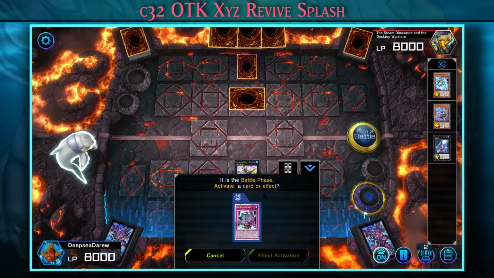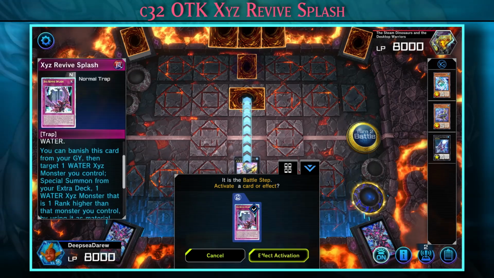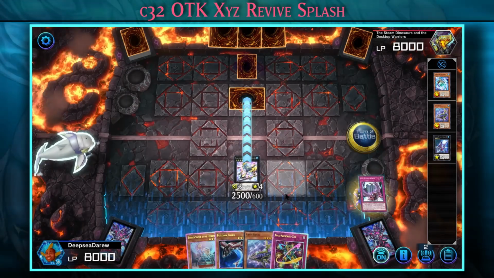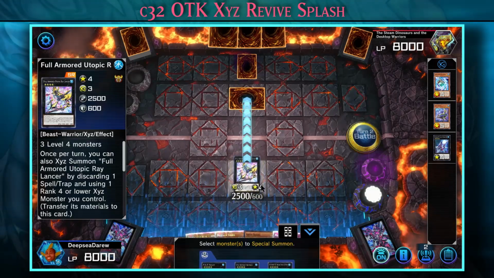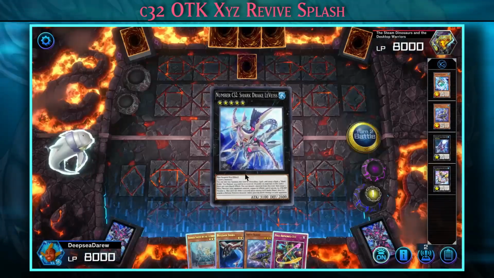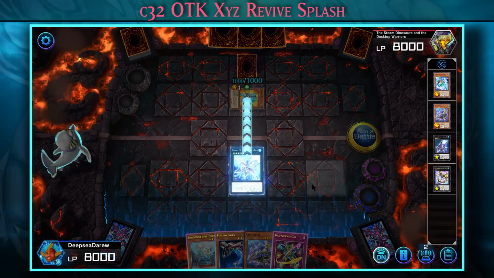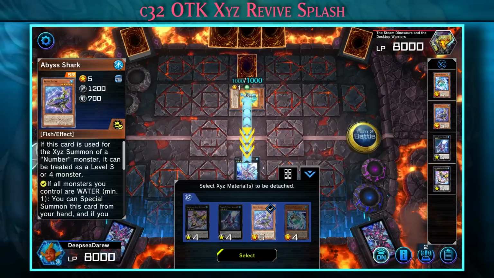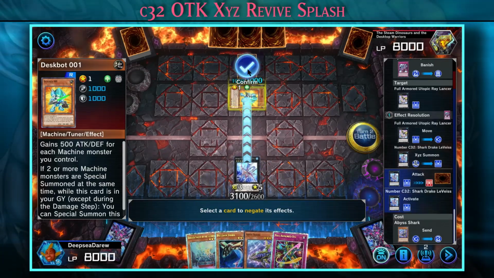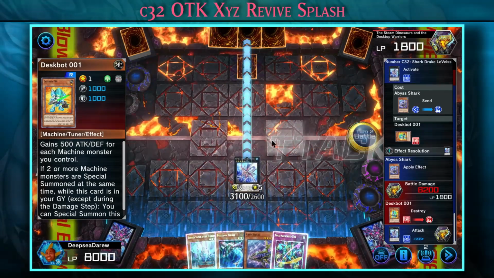The tide just turned into the battle phase. At the start of the main phase, Utopic Grey Lancer will negate all monster effects that your opponent controls permanently. It can also attack twice, but you want to leave at least 1 monster on the field for C32 to bite its teeth into. C32 lunges forward, flips over the monster, detaches 1 material to negate that monster's effect, turn its defense into 0, and deal double damage with Abyss Shark.